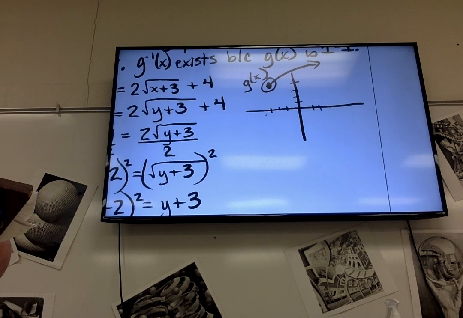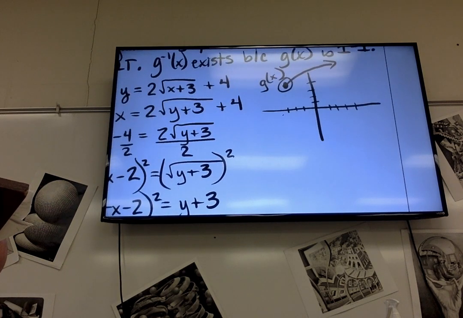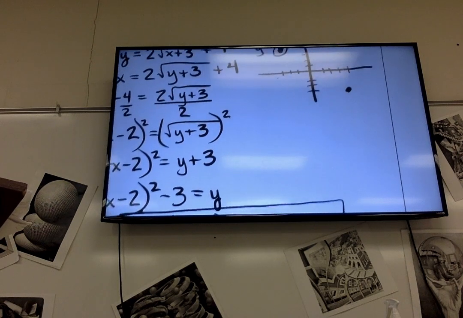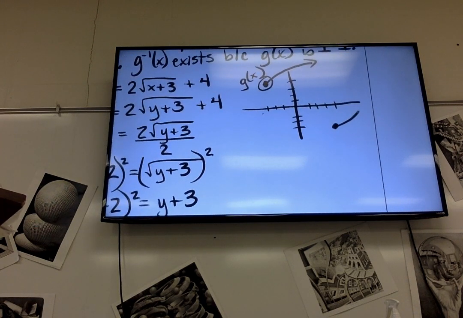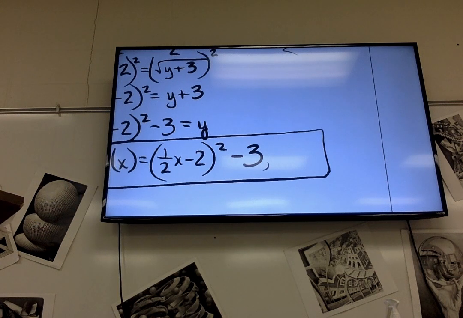And so the domain is going to be restricted for this one, too. So I know that this point is (-3, 4). So I would go (4, -3). And it would basically do the same thing, only it would look kind of like that. I may have curved out a little bit much. But notice I don't have anything over here to the left of this x. So I needed to say here, which is why I left this big space, that x is greater than or equal to 4.